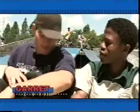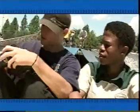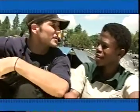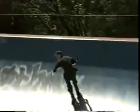Man, that was some radical stuff you guys were doing out there, huh? So tell me, if I want to do that, what do I do? Well, first you're going to need some safety equipment. Like these elbow pads, knee pads. Definitely, you'll need a helmet. When you see the tricks they perform and the speed they perform them at, I think a helmet is a great idea. And if you're new at the game, it's essential.